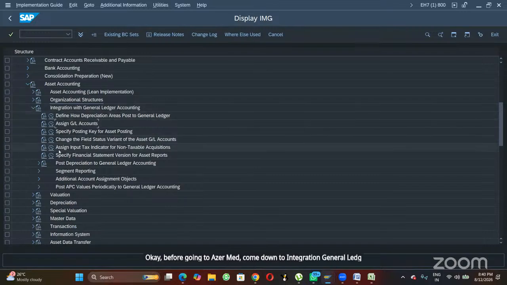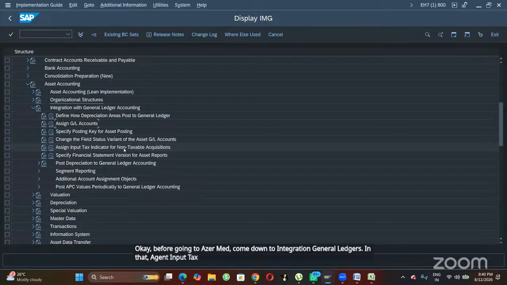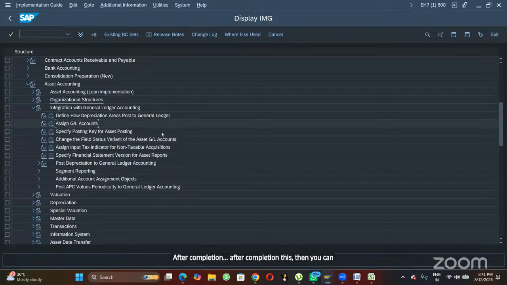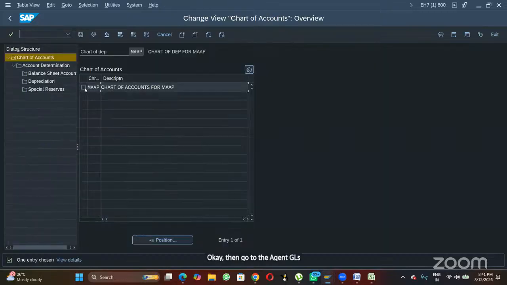In that, assign input tax indicator for non-taxable acquisition. After completing this, then you can assign. Okay, sir. Then go to assign GLs, chart of depreciation.